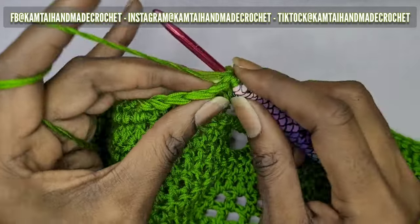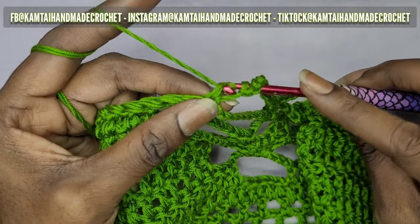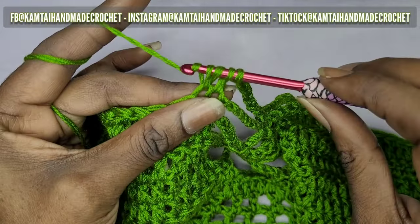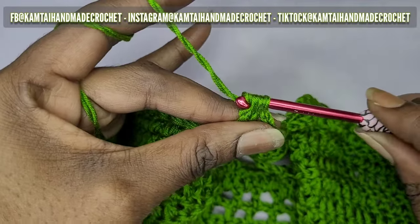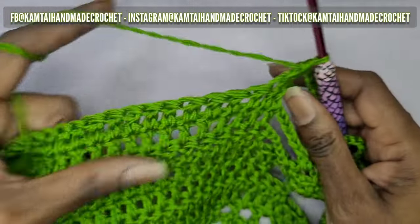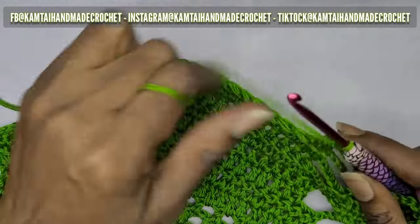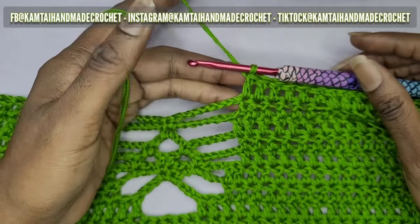Yarn over, go into that first stitch. Yarn over, pull up a loop. Yarn over and pull through two only. Yarn over, go into the next stitch. Yarn over and pull up a loop. Yarn over, pull through two. Yarn over, pull through all three. Oops. Okay, so now just continue on. You should have 16 half double crochets when you get to the end. And I'm going to make my way over, chain two, and make my way back. And I'll meet you at the end of the row again.